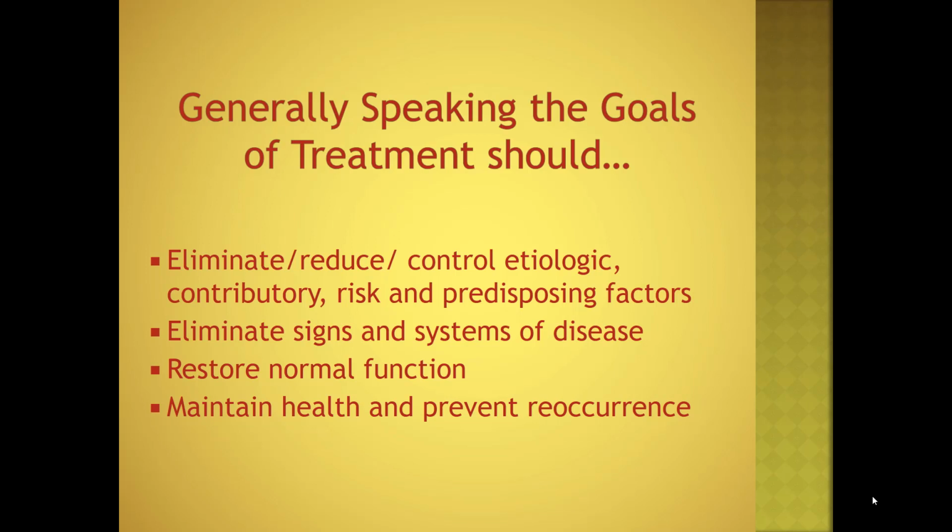So some of the goals of your treatment might be, and there's a spot on your treatment plan where you're going to put the goal, so be mindful of some of these options. It might be you need to eliminate contributing factors for your patient, eliminate periodontal risk factors that are modifiable. It might be eliminate predisposing factors, or it might be reduce predisposing factors or contributing factors. It might be reduce the etiological factor. It might be reduce biofilm. It might be control factors. It might be to eliminate signs and symptoms of the disease. It might be to restore normal function.